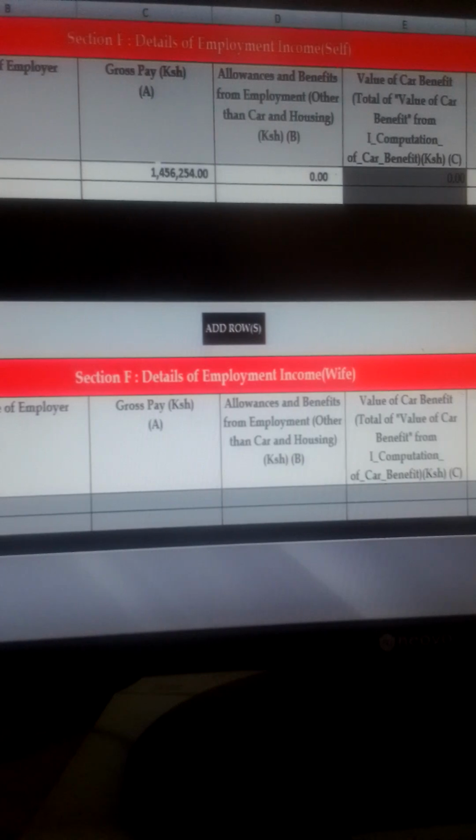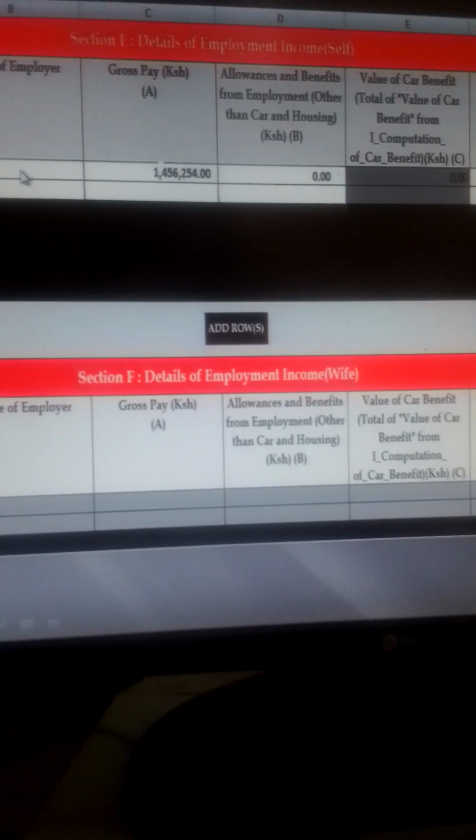Then the second column, the first row, you are supposed to write the name of the employer. And then this column here, the third column, first row, you write your gross pay. That gross pay, you get it from the P9 form that the employer gave to you.